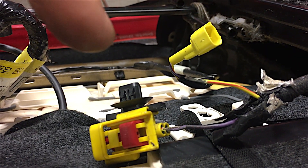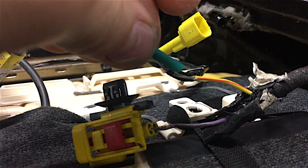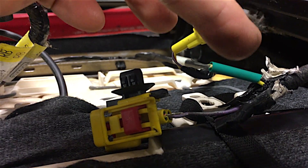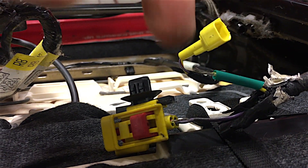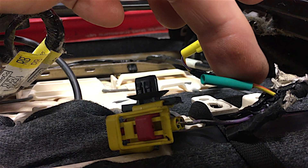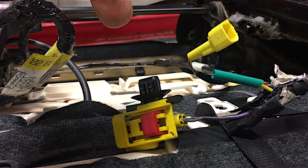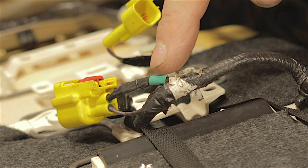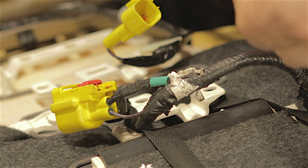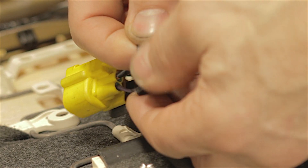Right, this is how I'm going to go about this. Using the soldering iron, I'm going to tin the wires, and then I've got some shrink tube here which I'm going to slide over. Once these wires are soldered back together, I shall slide the shrink tube over and shrink it over the joint to seal it so there's no bare wire, and then I'll tape it up. That sounds like a plan. So the shrink tube's on, it's all soldered up, I've taped it all up as well and now I'm just going to run the tape around both wires to make sure they're both secure.